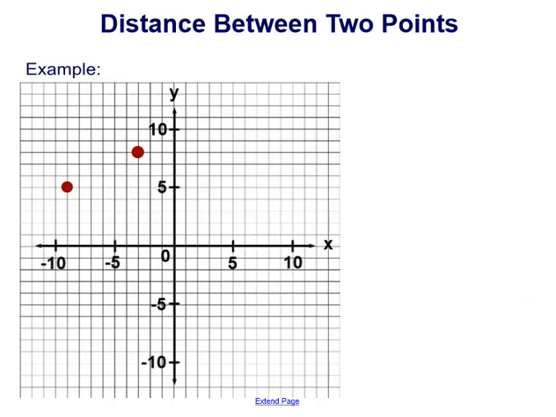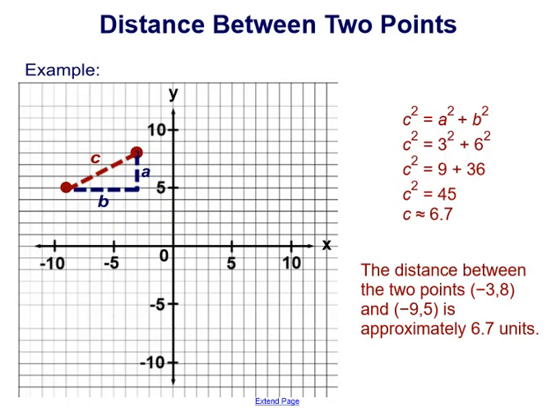Here's another example. Let's try to find the distance between these 2 points. Again, they're not horizontal or vertical to each other, so we're going to have to create a right triangle and use the Pythagorean theorem to find the distance, to find the length of this new hypotenuse. So if we come directly down from the first point and then we move left to the other point horizontal to it, we're creating that right triangle with side lengths of A and B. And now the distance between the 2 points is the hypotenuse.